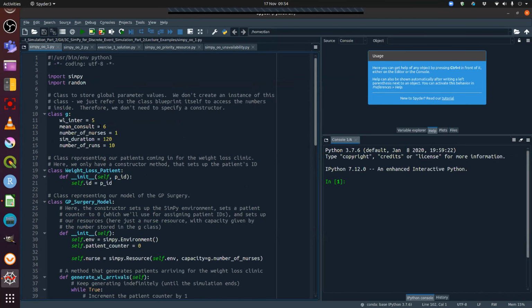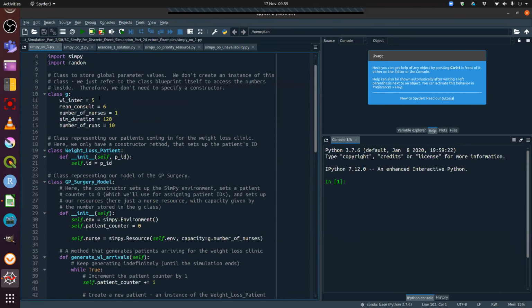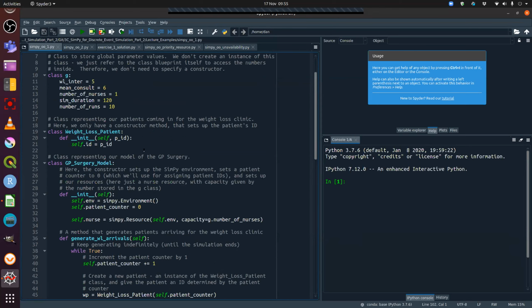We've got it up here so that we can easily change it up here. To refer to that G class, we don't create an instance of it. We just refer to the class directly. So we just say G dot, and then we can access whatever attributes or methods. So number of nurses will grab us that number there. So if I changed that to 2 up here, then that'll change it down here as well.